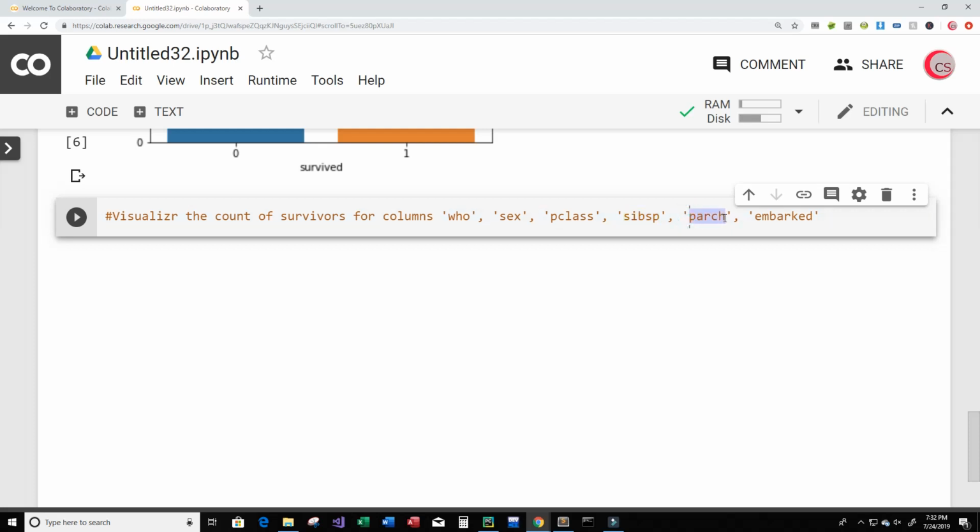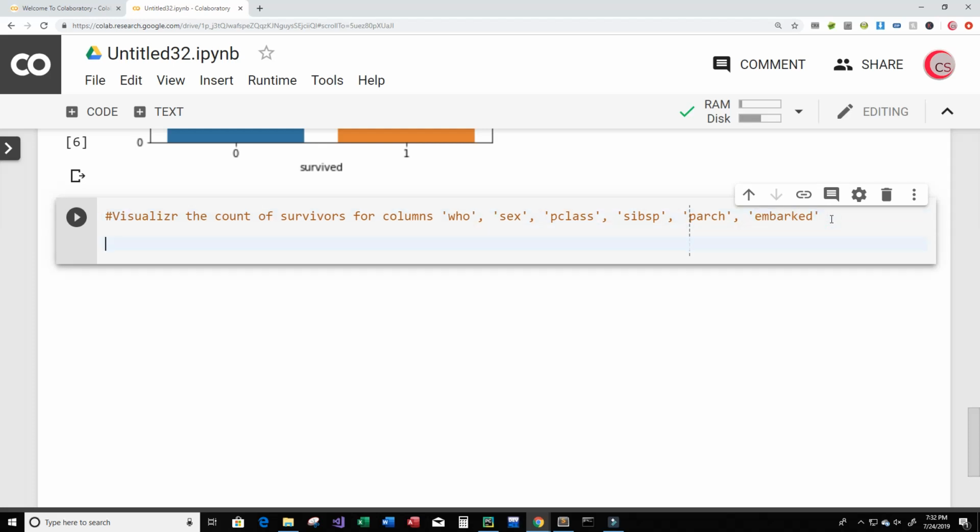And then we have parch, which stands for parent or child, and it's the number of parents or children that are on the ship with the passenger. And then we have embarked, which just says where the passenger embarked from. All right. So hopefully that was a decent explanation of the values in these columns and what they mean.